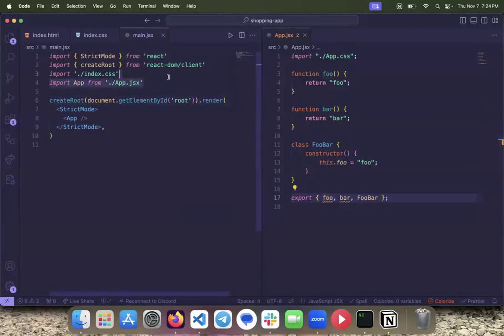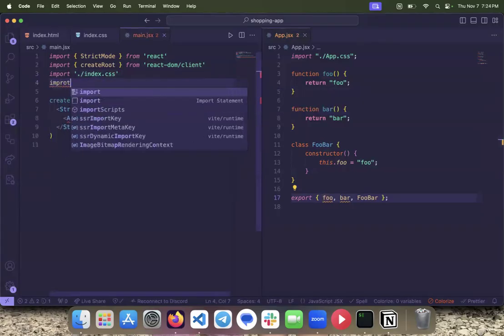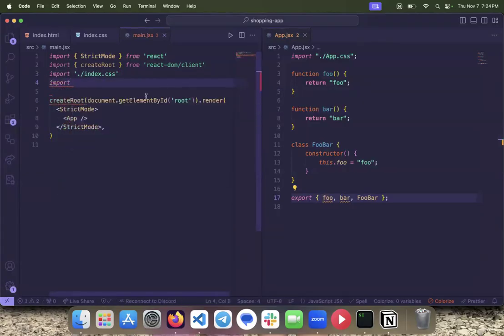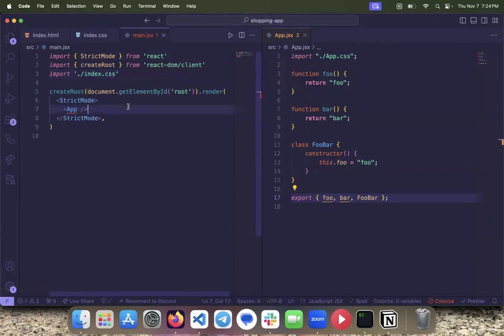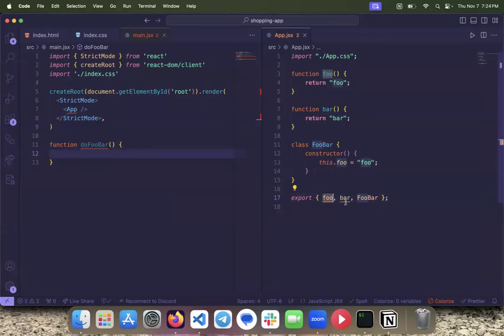And so now from this app.jsx, let's say I want to use... Do the functions have to be capitalized? I don't think so. There's a language that I use at work called Golang where capitalized things are publicly exported and lowercase things are not.